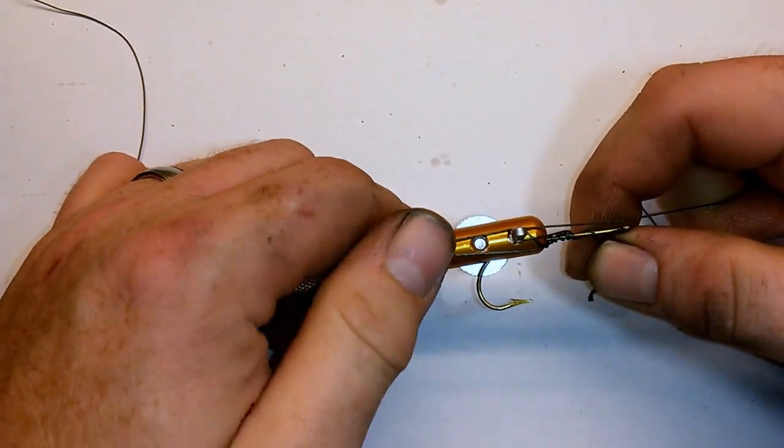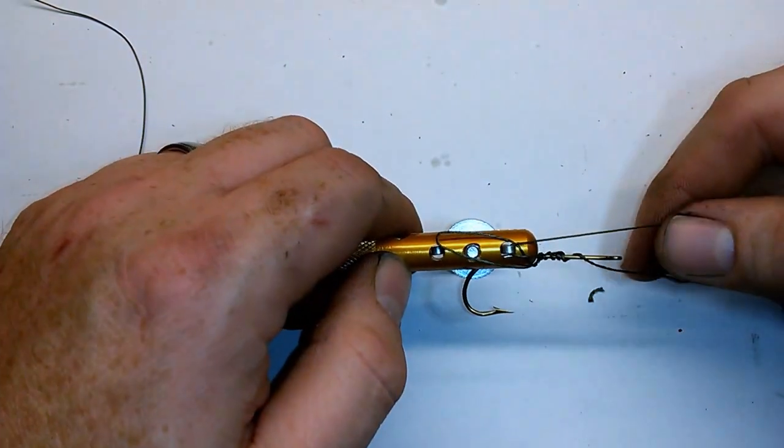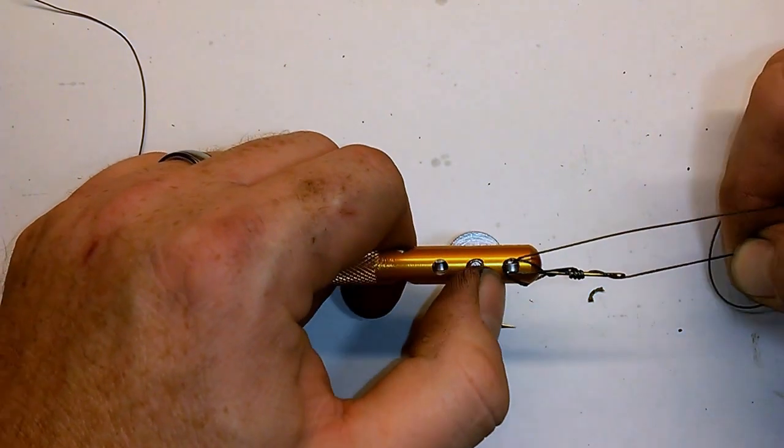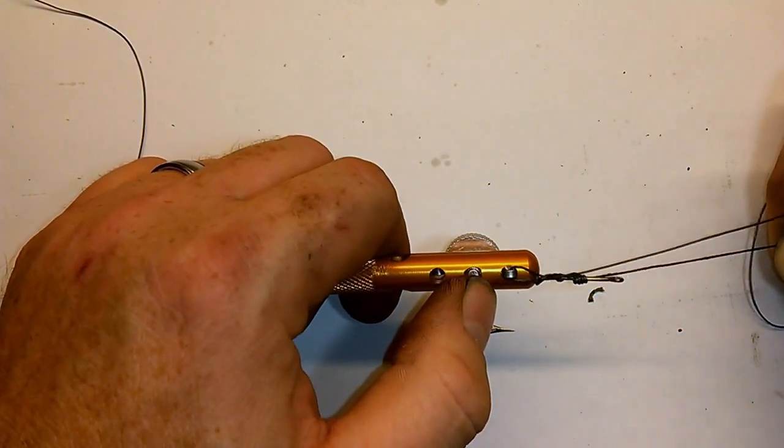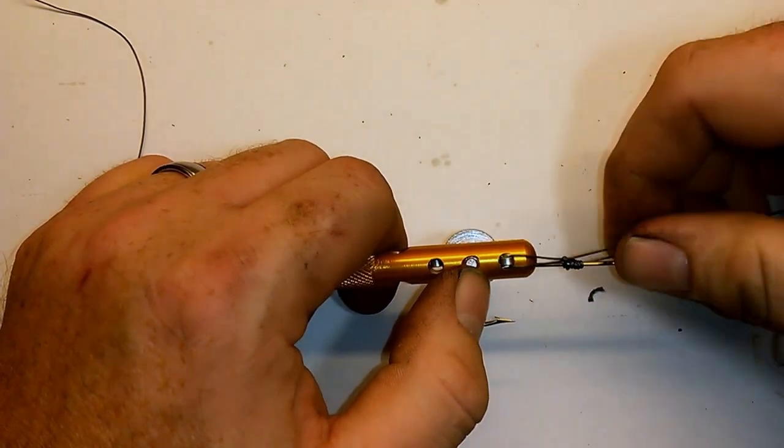Then here comes the cool part. You're going to lower all these with your thumb. And then when you pull on your string, that allows this string to go up and over the top of this hook to complete your knot. We're not done yet.